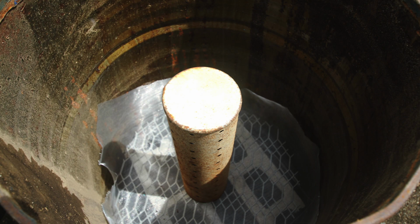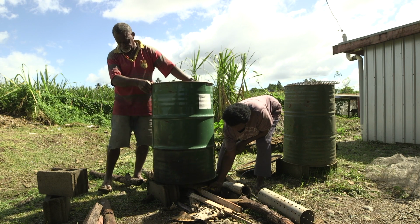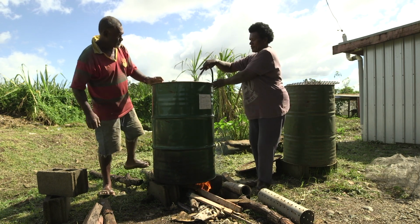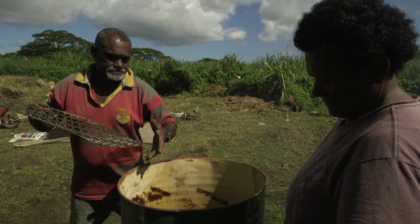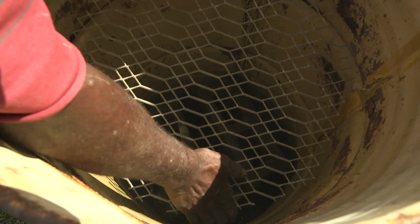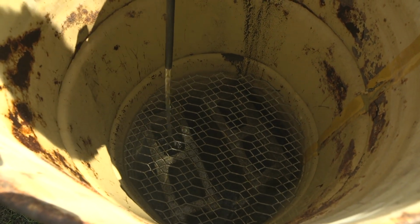Steps to making and using a drum sterilizer. First, you will need a 44-gallon drum placed on top of blocks. Light a fire. Place blocks inside the drum. Following that, place a wire mesh on top of the blocks. This will separate the seed raising mix from the water in the bottom of the drum. Once that is done, pour in some water.